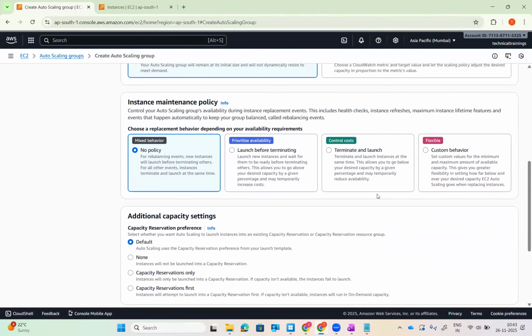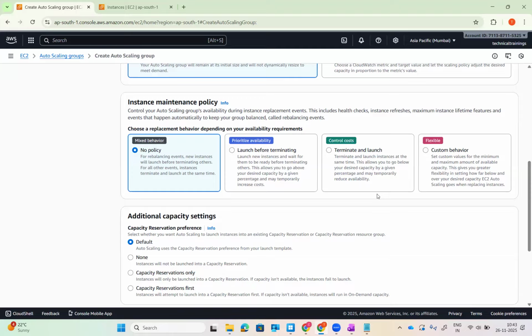Again, now this talks about the maintenance policy for EC2 instances. When you want to launch an EC2 instance, what happens to the EC2 instance which gets terminated and all? There are multiple ways. Normally we choose launch before terminating, which decides high availability.